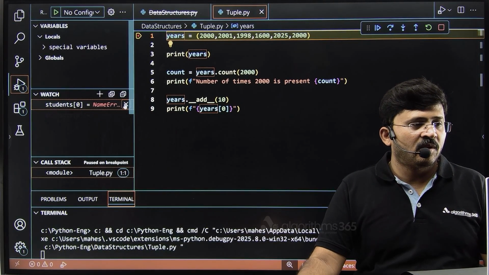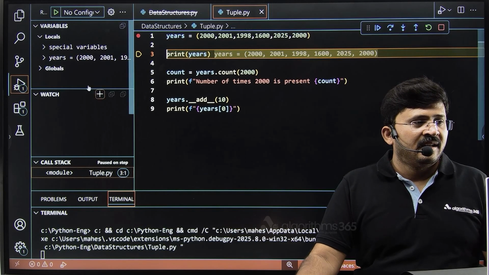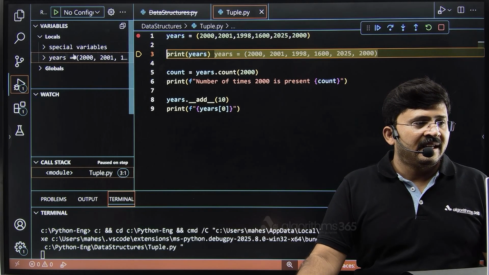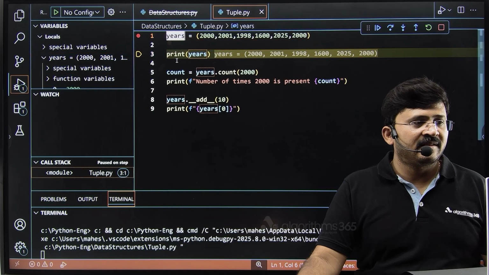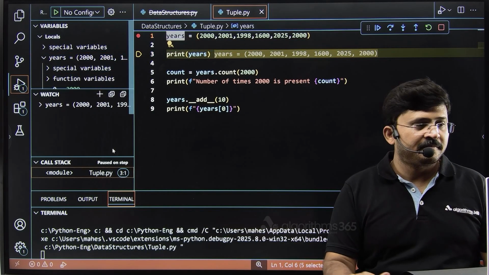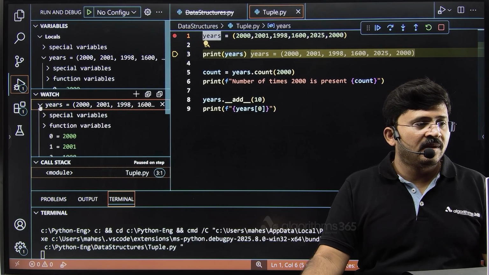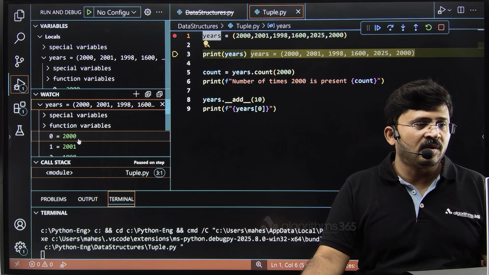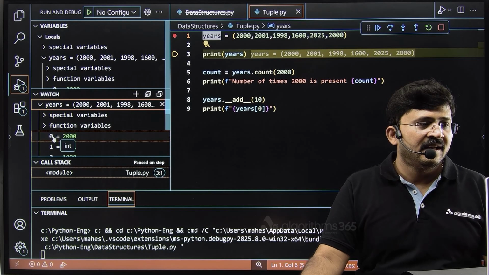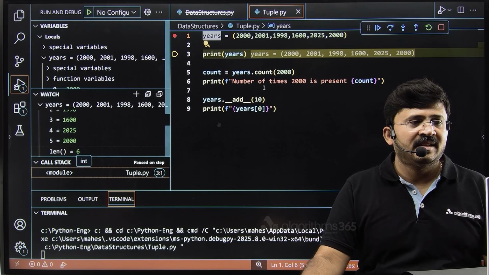Go and clear your watch. Years. So now you can see that it got declared here and you are able to see these values. So take this and add it to the watch. As you learned, these are again stored from an index of say 0, 1, 2 and there is a length.